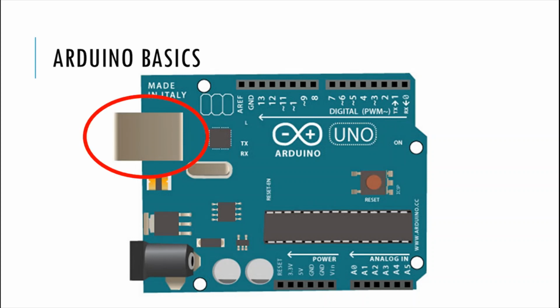This here is the USB jack. It's used not just for power, but also to get messages from the computer to the Arduino and the other way around. This acts as just a power source when the USB jack is disconnected from the computer. So for solo operations, this is where you'd probably be getting the power from. These are power rails, so when you're powering something external, say a sensor or an actuator, you send in power supply to those devices via these pins.